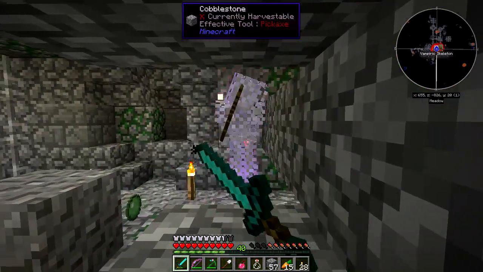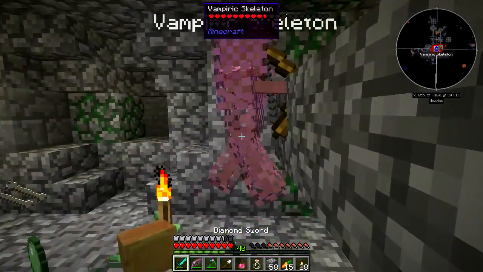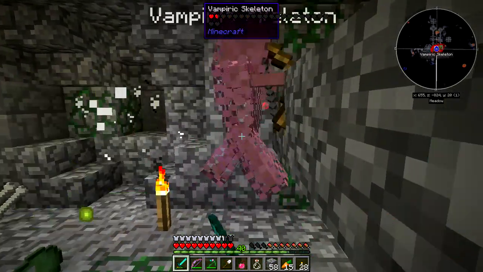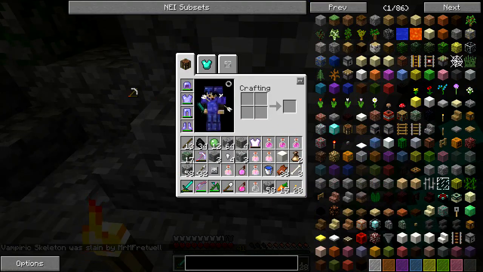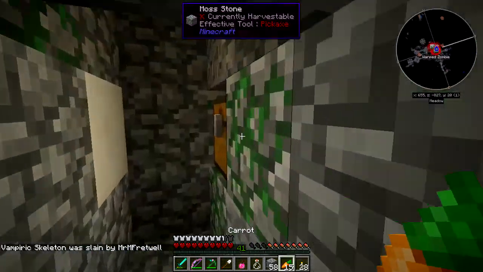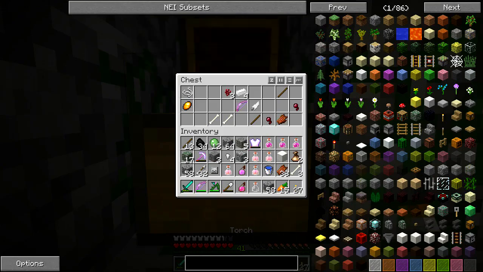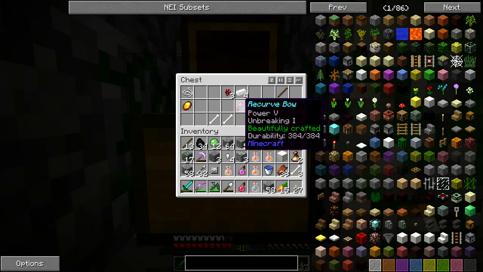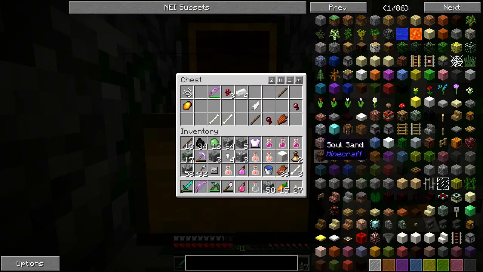That's the vampiric skeleton, I guess, is the best way I could describe him. He dropped a loot bag. I don't want that iron pick, I want the loot bags. Yeah, I want to put the loot bags in this chest. Wow, that's a good bow. What does it have on it? Power 5? Yeah, I'm upgrading to that.